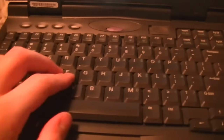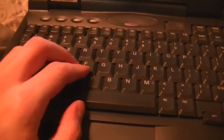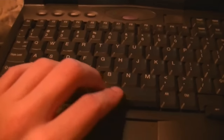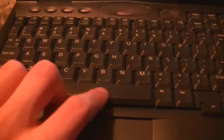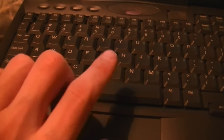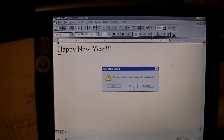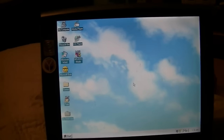The keyboard on here, nothing special. Not the best feeling keyboard in the world, but it works. One problem I do have with it is the space bar is a little bit collapsed. It only registers if you hit it dead on in the middle. Might get a new keyboard for it at some point just to get a more reliable space bar.